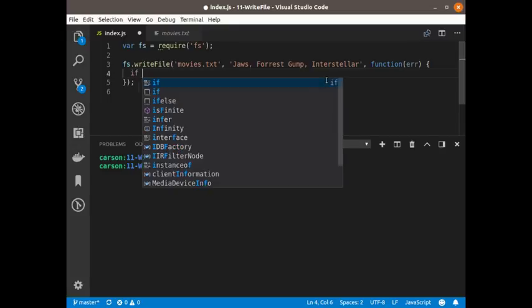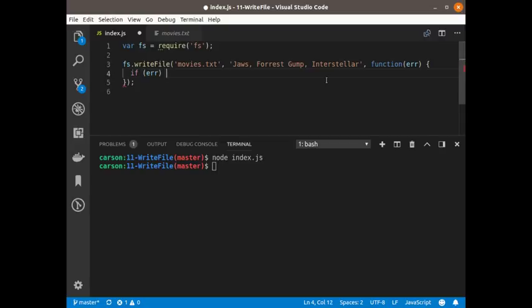One thing we can do quickly is check if error. Remember our truthiness? When I'm doing if error, what is that saying? If it exists, which means it is not equal to null or undefined, because error is an object. If error comes in as null or undefined, there was no error. If it comes in as anything else, there was an error, so you should assume that something bad happened. So we can do return console.log and print the error if something bad happens.